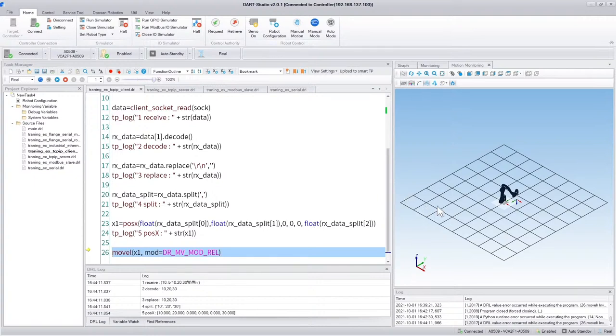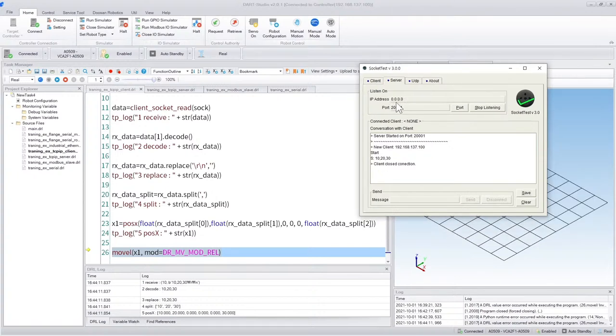Yeah, and someone may have a question about this IP address information. In the server, we do not set an IP address, because the server is the main information storage. So when a client wants to connect to a server, the client has to know the server IP address. But in the server case, the server does not need to know the IP address information. So in the server case, we do not input an IP address like this. Okay.